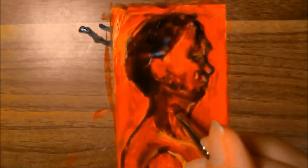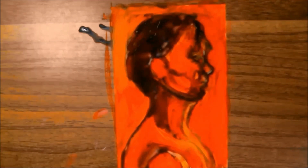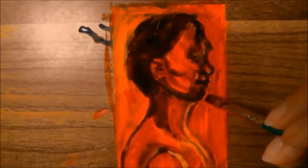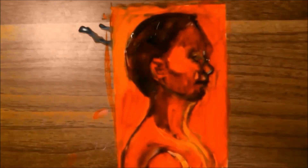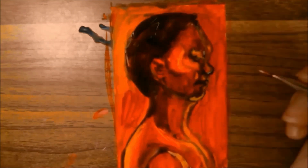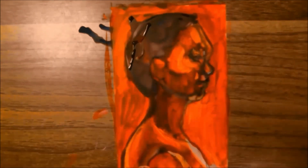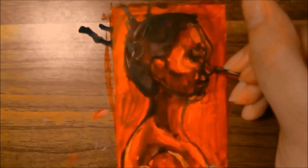I also wanted my highlights to be the very bright yellow — I wanted this to feel very hot and warm color-wise, with molten reds, yellows, and then blues for the shadows. I did contemplate not posting this project because I ended up very unhappy with the outcome, but I think it is important to show these same inks on two different papers and see how differently they respond. Sometimes paper choice can make a huge difference in the look of your final project, and we all make projects we aren't as proud of sometimes.